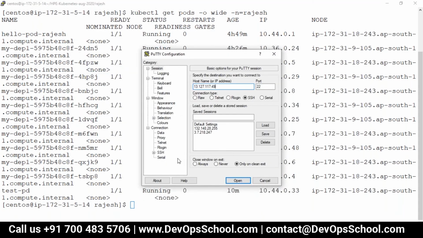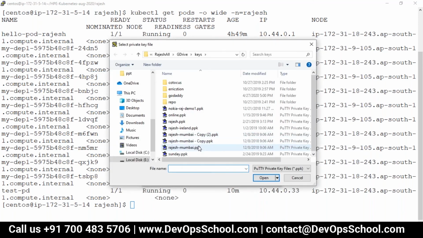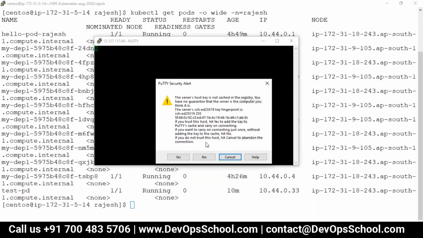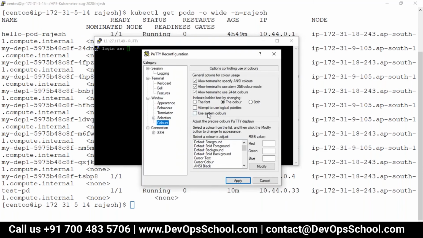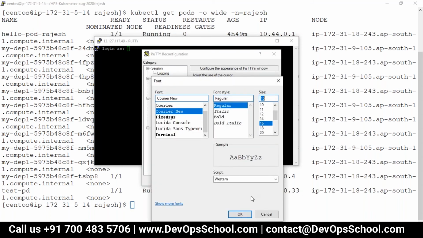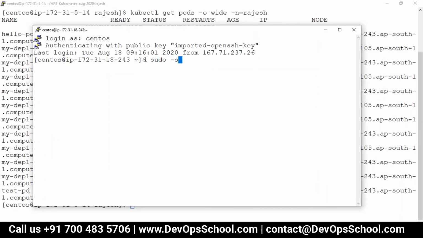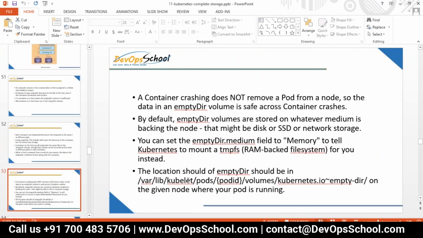New session. Mumbai PK. Yes. Here, CentOS, sudo -s. Now can we go to that same location again? I don't remember the path. This is the one.